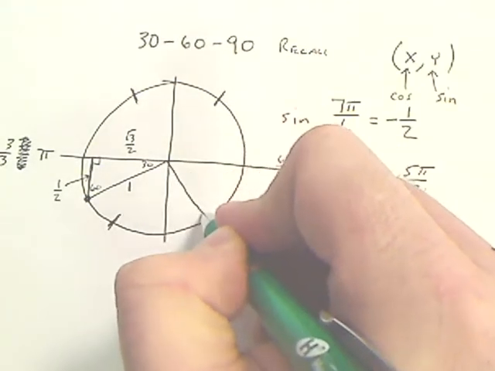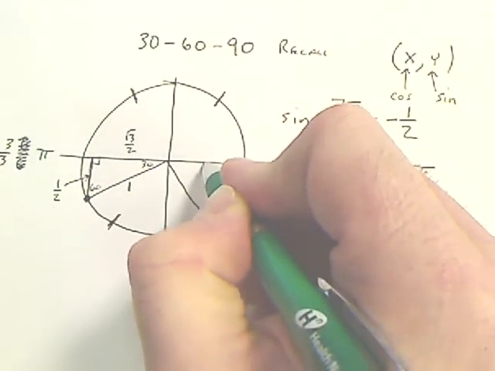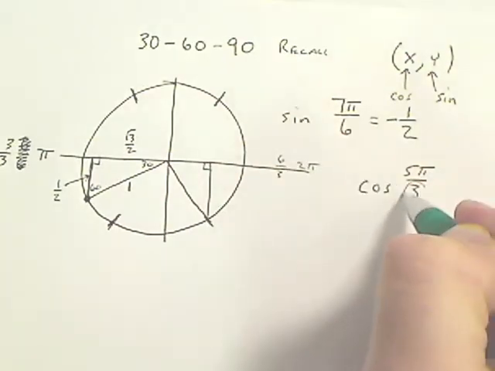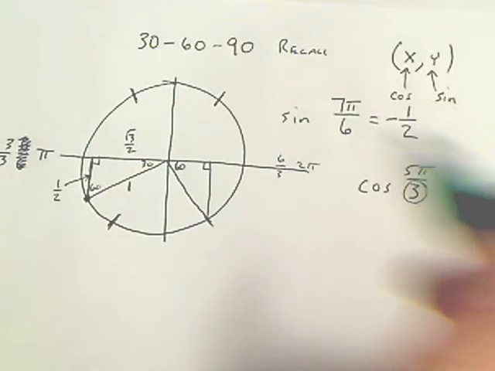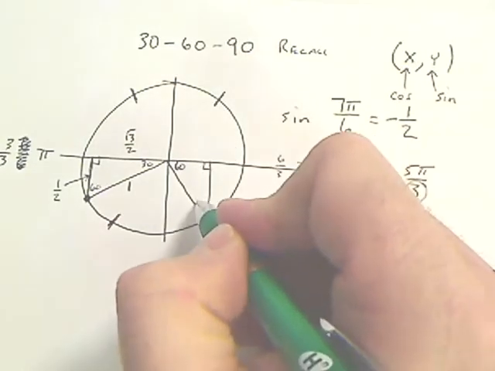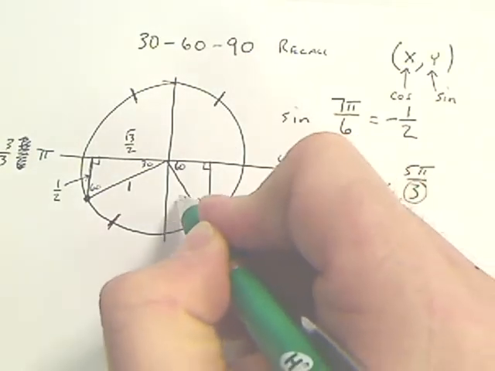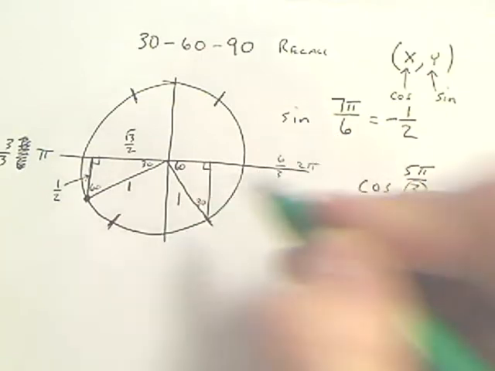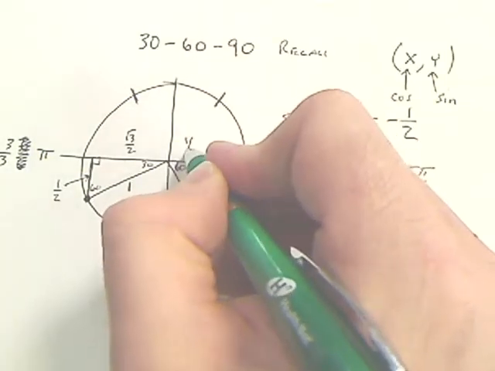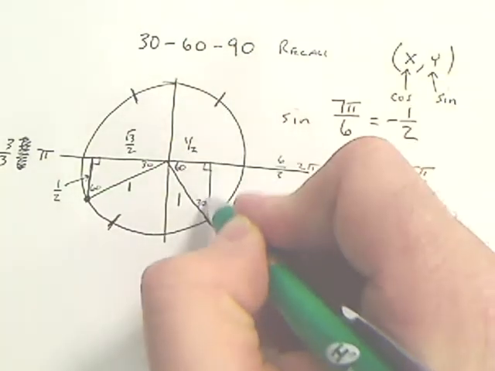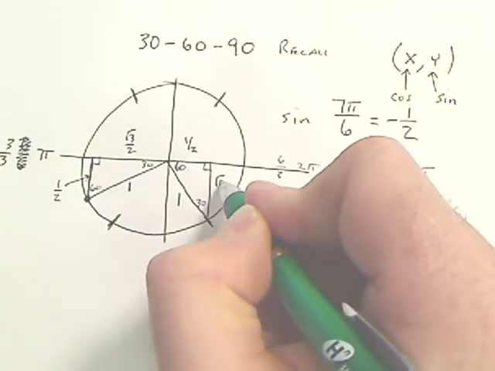So I draw my angle, make my triangle. Because this is a 3, the reference angle is a 60 degrees. If the 60 is located there, this angle here would be the 30. The radius that we drew was 1. The side that's opposite the 30 is 1/2, which means the side opposite the 60 is the square root of 3 over 2.